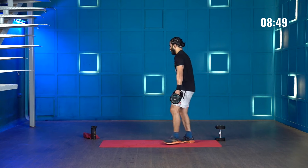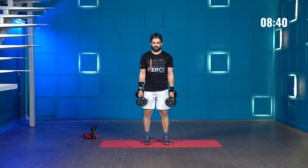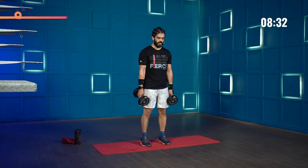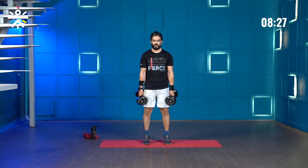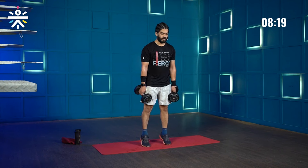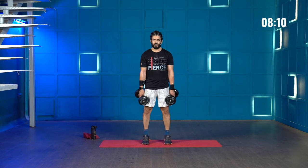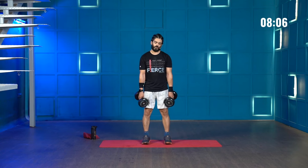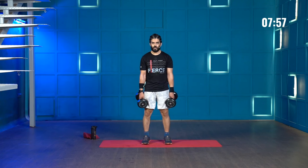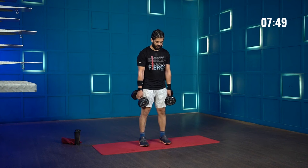It's an AMRAP — you can go at your own pace but try and follow my reps because the movements are programmed so none of them interfere with each other. For the calf raises, grab the other dumbbell as well, stand and let's get started with 20 reps. Hold at the top and down — 1 through 10. Squeeze your calves at the top. Be careful with the calf raises because it might get challenging to balance yourself. Hold for that 2-3 second interval — it'll improve your balance and give you a very good contraction in the calves.